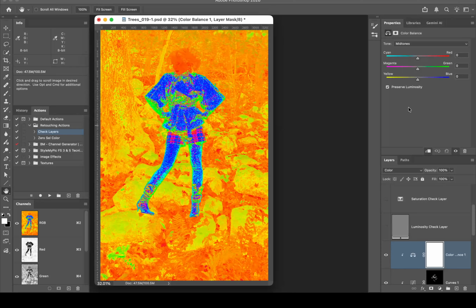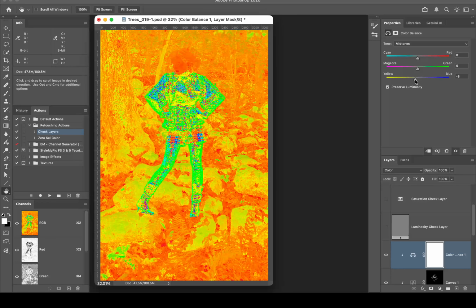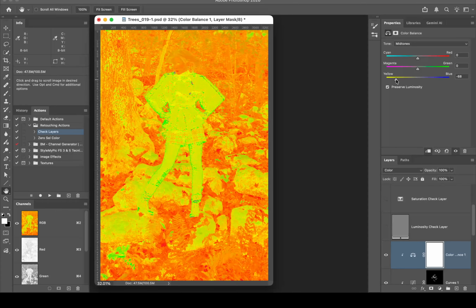In the color balance palette that's up here, you've got a yellow-blue axis, a magenta-green axis, and a cyan-red axis here. So our first move in this is that it is too blue. So I'm going to grab the slider that goes towards the yellow, and I'm going to start pushing it towards the yellow. Now, as long as you start to see a change, you're good. But you will see at a certain point, you don't get a significant change anymore. Like I'm at a minus 16 right now. If I keep going all the way over here, I don't get that much of a change. You don't want to push this thing any harder than it needs.